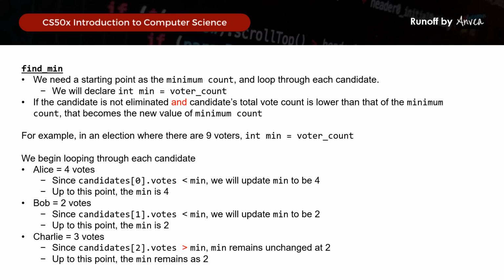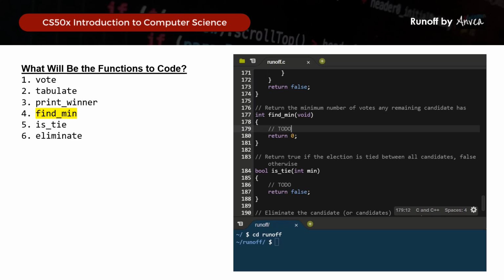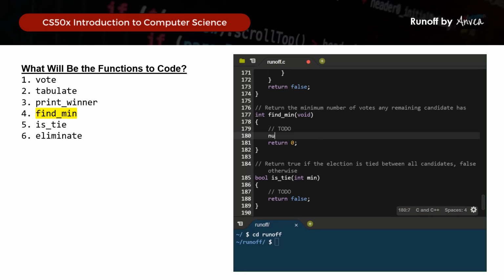So let's put this in C. So for this segment, we'll be looking for the minimum vote count that anyone has. So we'll say that there will be a minimum integer which will start as the voter count.